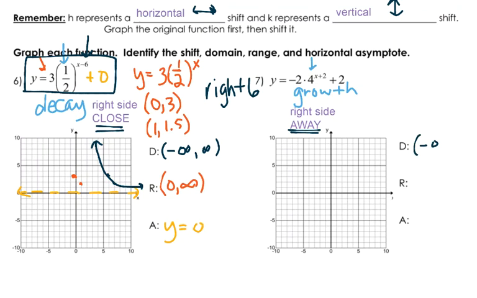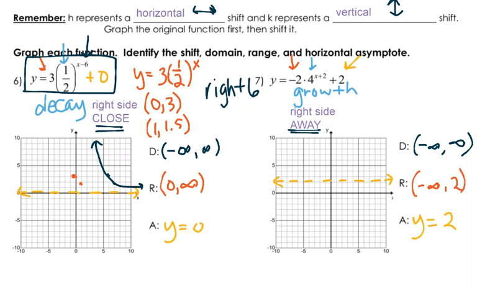Next I'm going to jump to my asymptote. My asymptote is always the number that's added outside, which is a 2. So my asymptote this time is y equals 2. So I'm going to graph that. Next I'm going to find the range. I can tell what that's going to be based on the a value. Since it's negative, I know it's going to be below the asymptote. So it's going to go from -infinity up to 2. And again, same as my asymptote there.